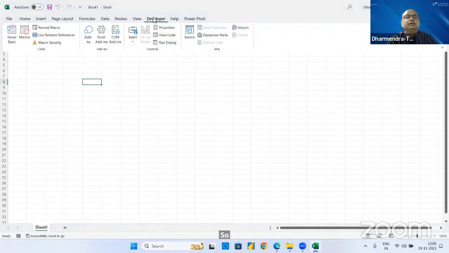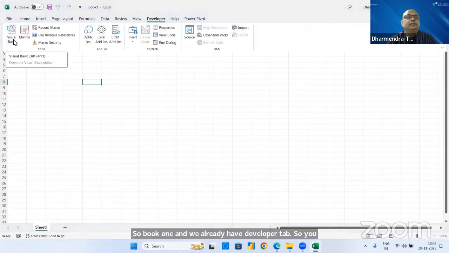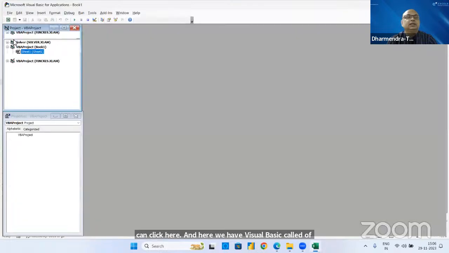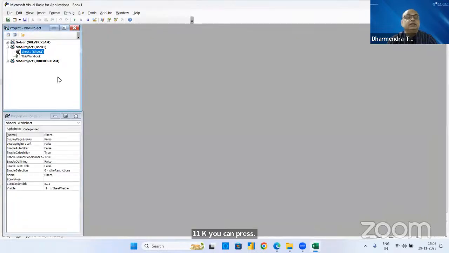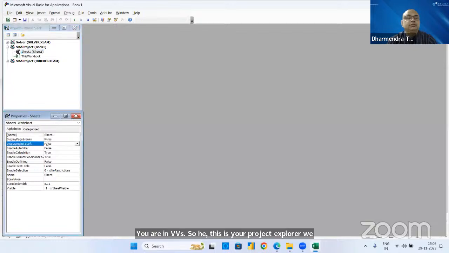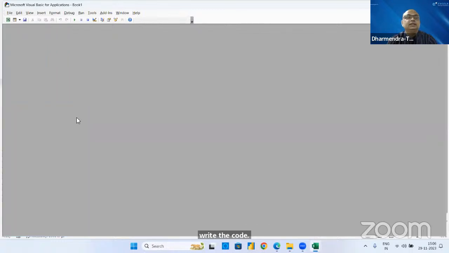You can click here and we have Visual Basic, or press the Alt F11 key, and you are in the VBA screen. This is the project explorer, this is the property window, and here we will write the code. When you start, nothing is there.